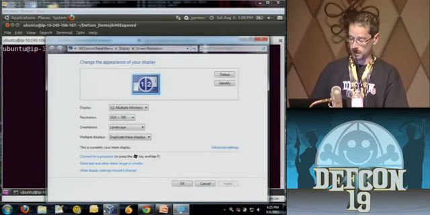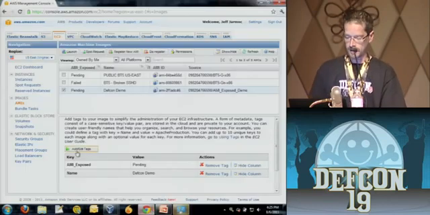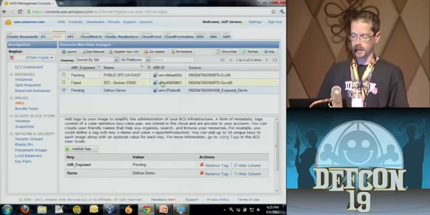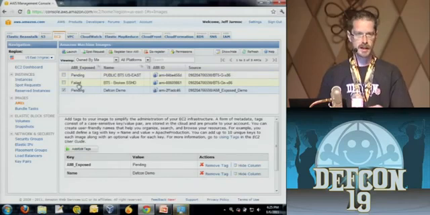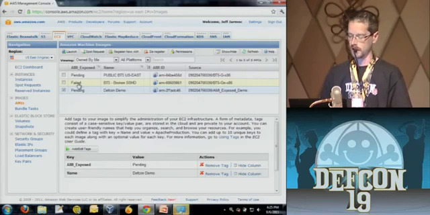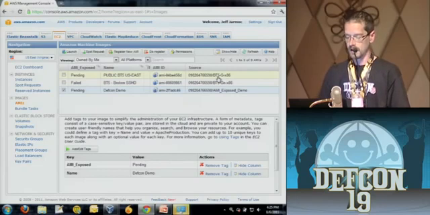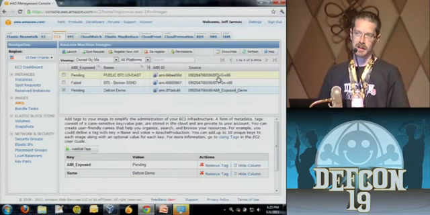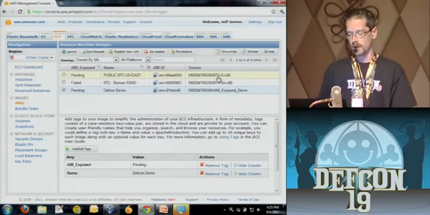Yeah. Okay, so out here, this is the AWS console. I'm showing 3 images. These are all images that I've created. I'm not going to show anybody else's data but my own. This first one is a public image that I created, an AMI that allows you to run Backtrack 5 within Amazon's cloud. And we'll talk about that a little bit more later.